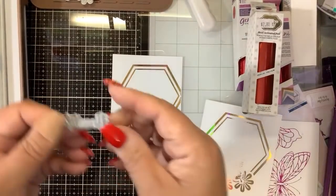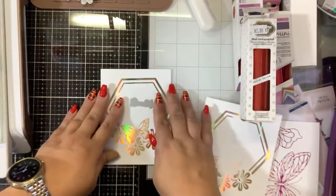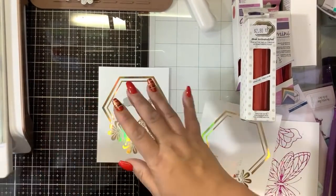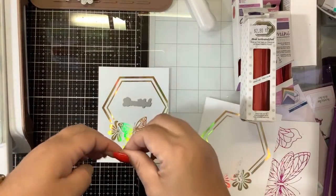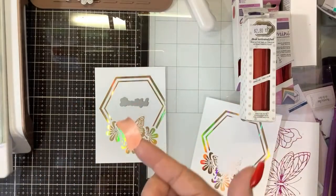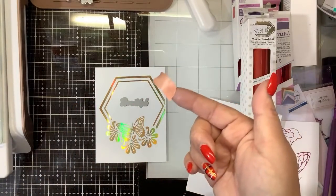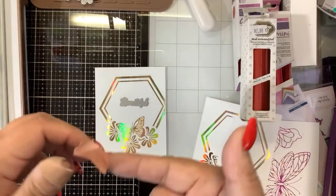Okay, so here is a little die that says beautiful hot foil stamp, right? And I want to put it right there in the middle. So what the hinge method says is you grab yourself a little piece of tape. I recommend a high quality washi tape. I don't know where these washi tapes came from. I got them as a gift, and I think it's some secret source, so I can't help you.